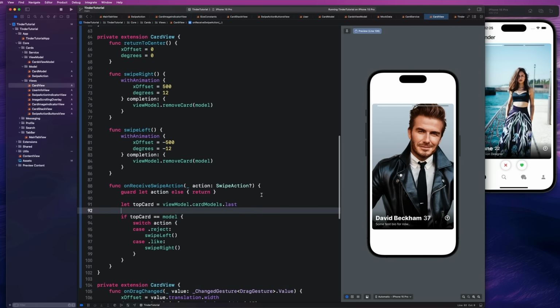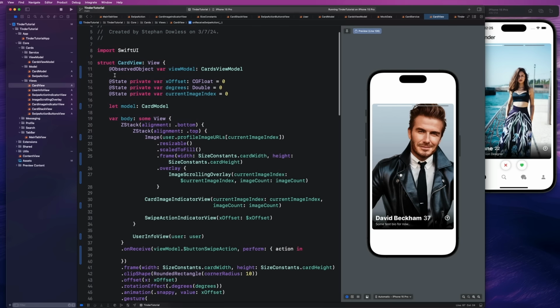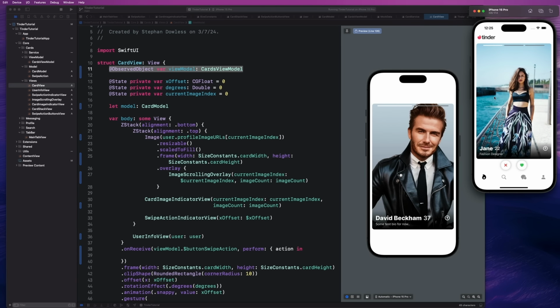So basically, guys, if you don't do this and you hit that swipe button, it'll swipe right on all of the cards, right? Because each one of our cards has a reference to this view model, right? So we have to be careful with that, because if that action gets triggered, technically all those cards are on the screen right now, right?